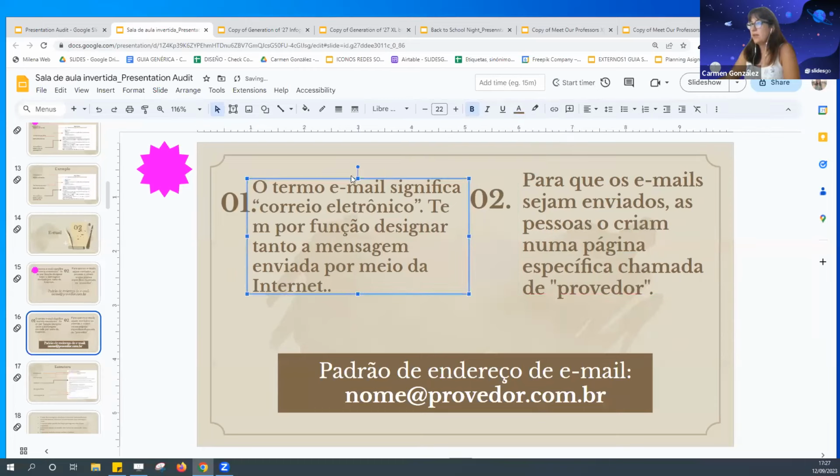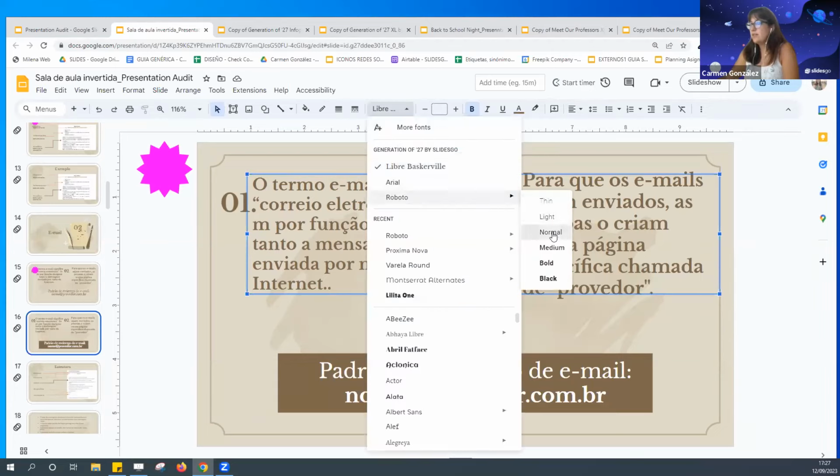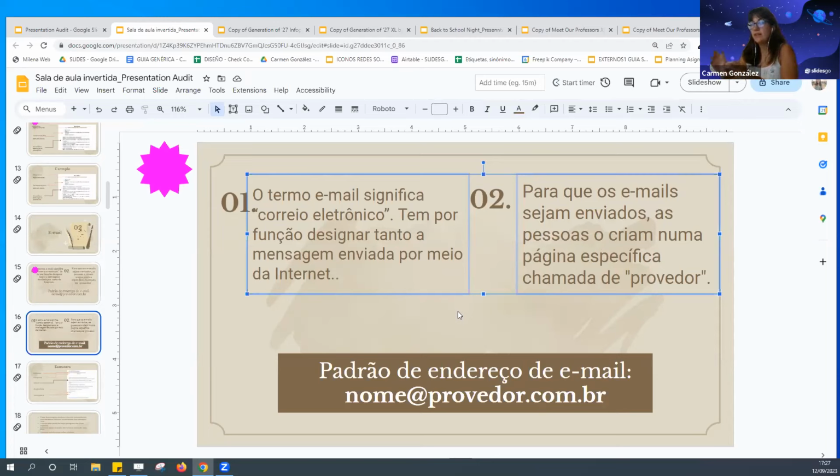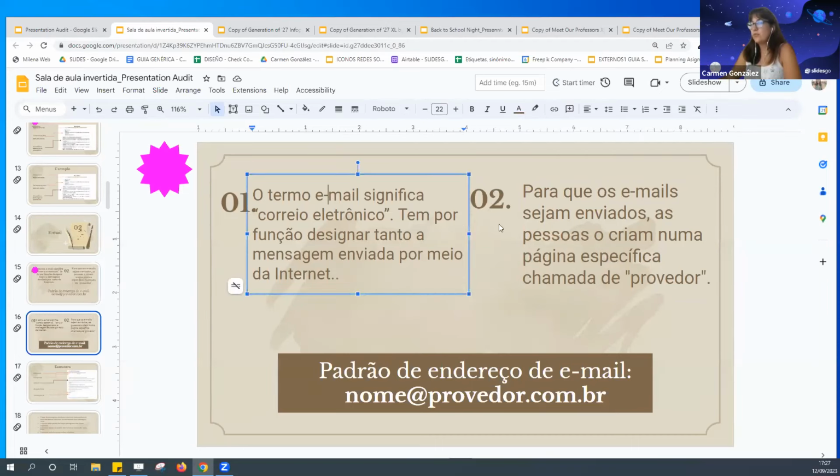I would make these boxes the same size, and I would use this font because I know that it takes less space than the other one. The other one has a lot of decoration, so it's not that useful for this type of composition.